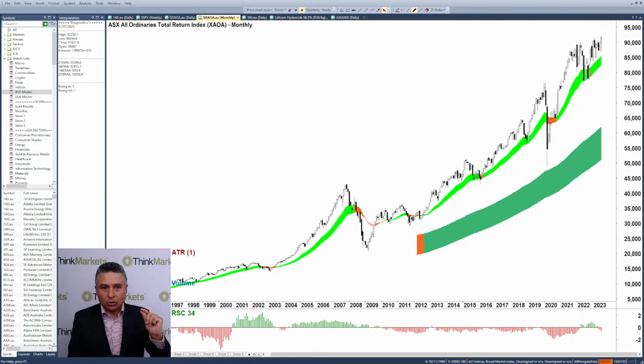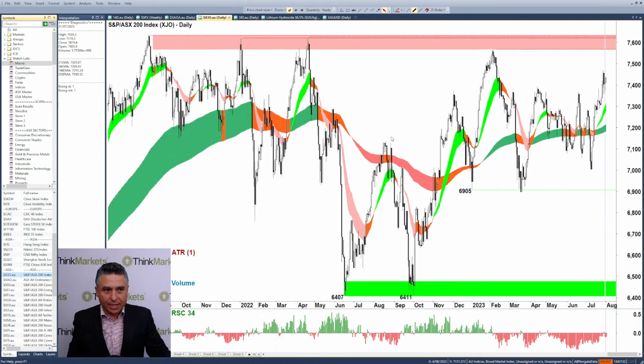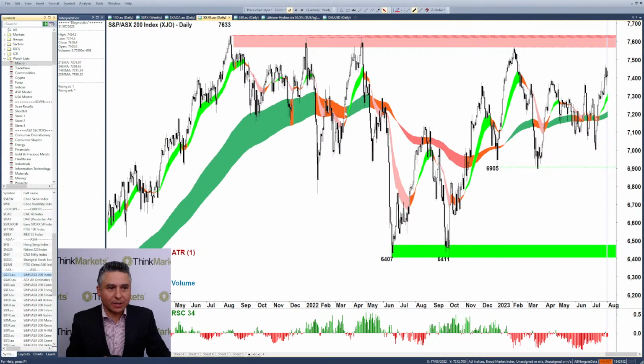What we can see here is the huge impact of adding back those dividends, because we are closing, or at least we did close, that's the July candle right there, at an all-time record high. So if you're a long-term holder in Aussie shares, you've never had it as good as right now. Maybe that's a little bit at odds with the ASX 200, a much narrower market, only 200 of the biggest Aussie stocks, which hasn't yet made an all-time high, because of course we are taking out the impact of dividends. And then if we go to the daily chart, it looks a bit sketchy and a bit sideways, doesn't it? But look, the message is that if you can be in the right places at the right times, there are great opportunities and great rewards out there for Aussie investors.